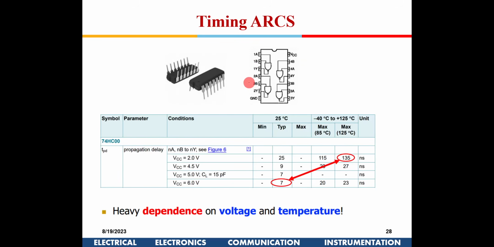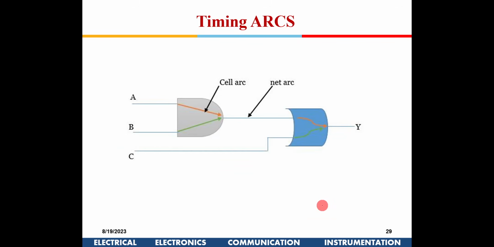Okay. Now this is one of the ICs, right? Specifications, and it is a quad 2-input NAND IC. Now if you see here, these are the kind of delays which are specified. It is dependent on voltage and temperature. This is the max delay, and this is the minimum delay, right? That is why when we do an STA analysis for each of these gates, you have to take into consideration all these things. The delays are dependent on VCC, temperature and the process. All this data has to come from the fab lab, right?